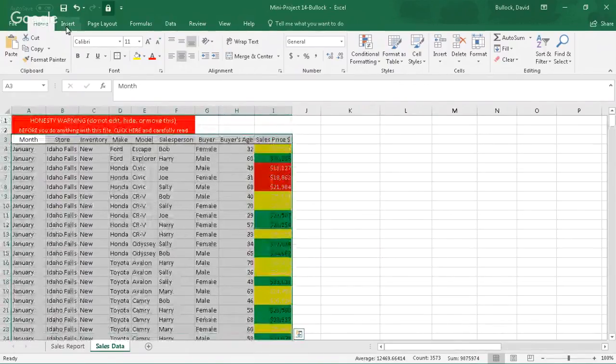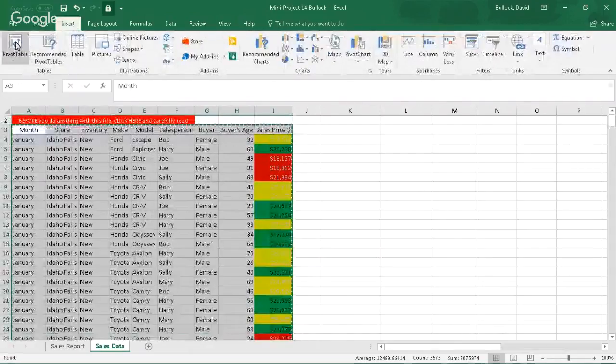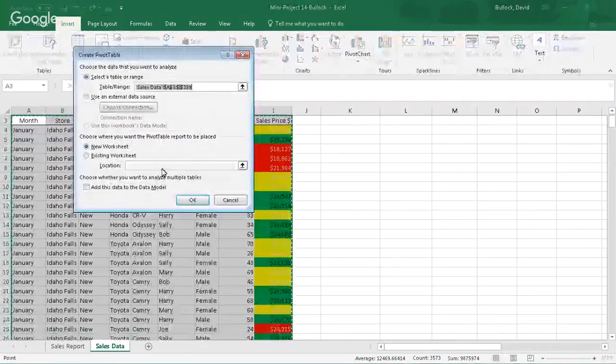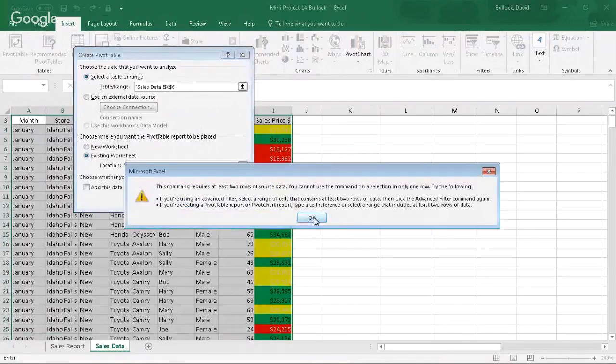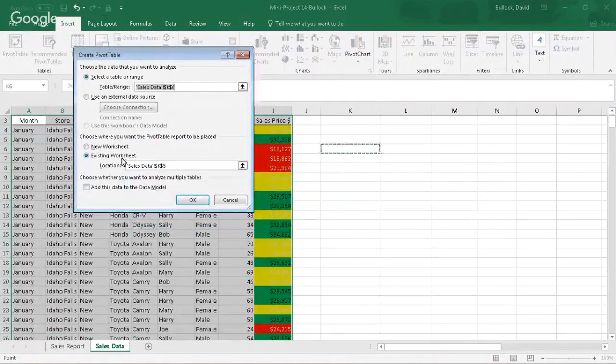Okay, insert pivot table, location right there. Oh, what did I do? I don't think you selected the range.